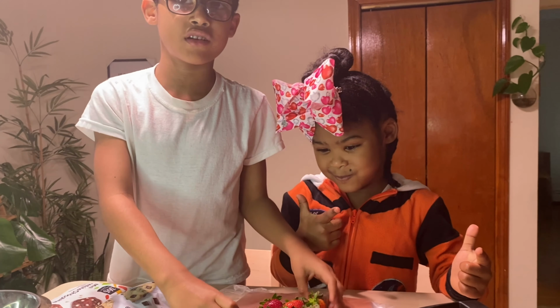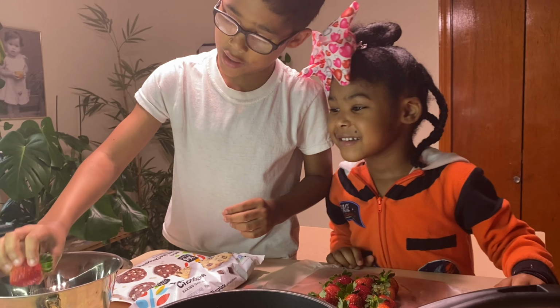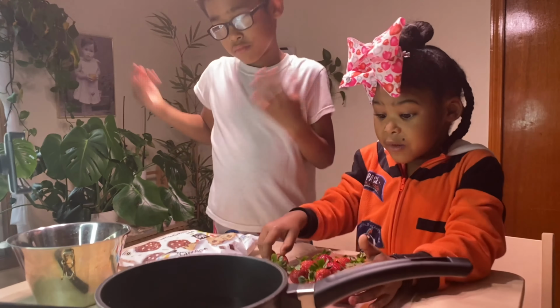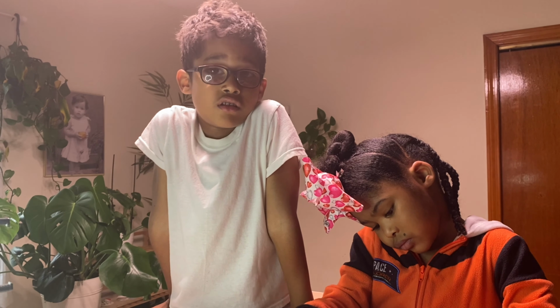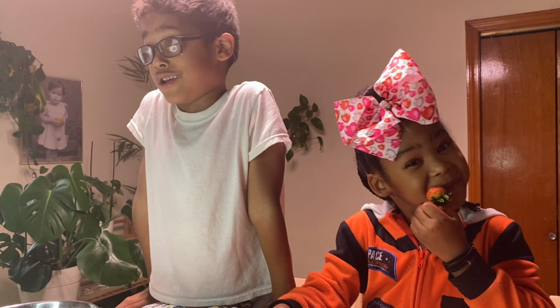And this is how we're gonna put the chocolate. Dip it, and then do that, and then lift it, and then put it back. And then we're gonna try it for you guys. So if you guys are watching this, tell your parents if you want to make these. These are so good.